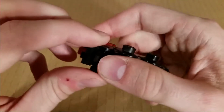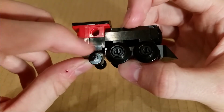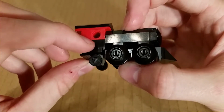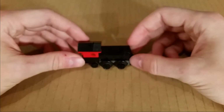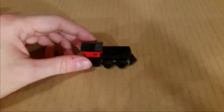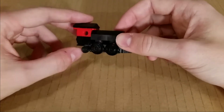And so to get this to work, I just centered that clip up down here with a 1x2 jumper plate, and that is held in place by these headlight bricks, which we've done a Q-tap video about. Those are pretty handy. So I ended up using 2 of those to make this work out, and it actually sits on the ground pretty close to level. I haven't checked exactly, but that worked out pretty good.